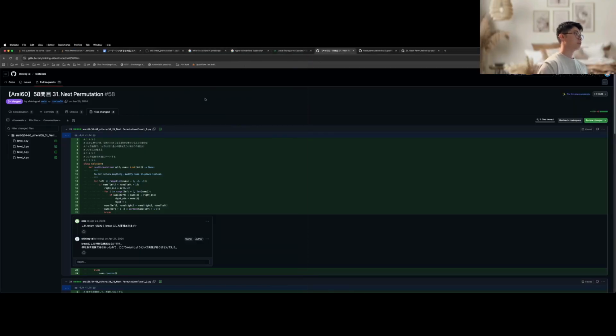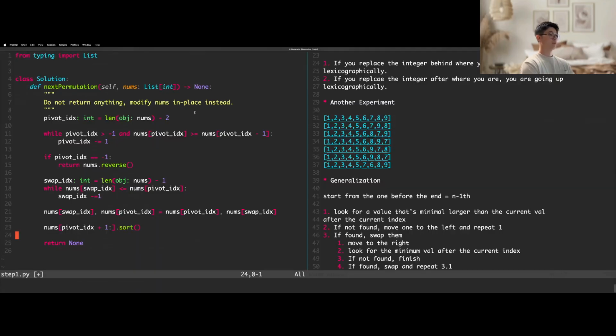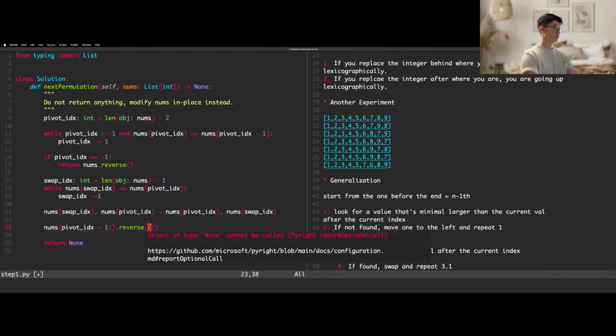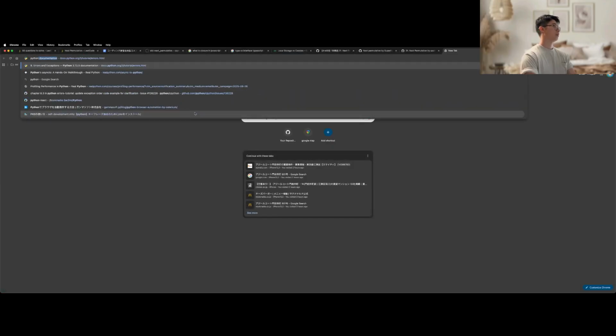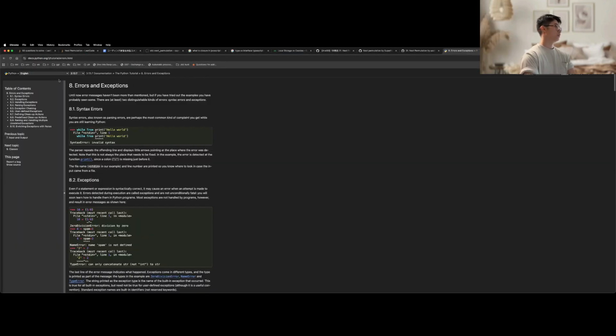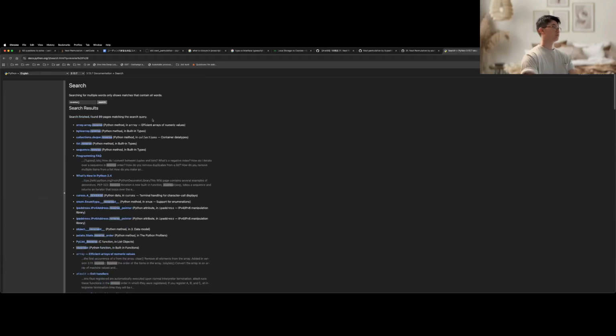Let me make it bigger. Where have I been? Okay, I actually finished typing this, and I wasn't sure if this part would work. Let me check in the Python documentation. Reverse. Array reverse.